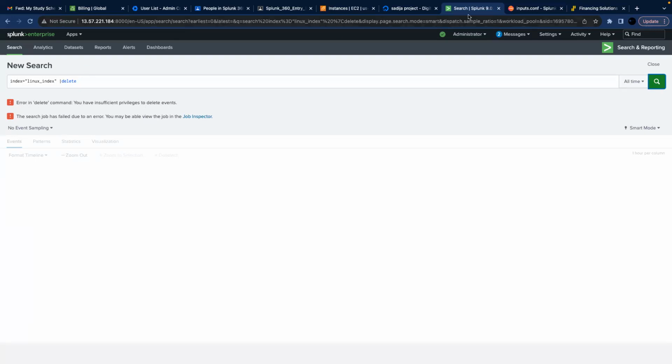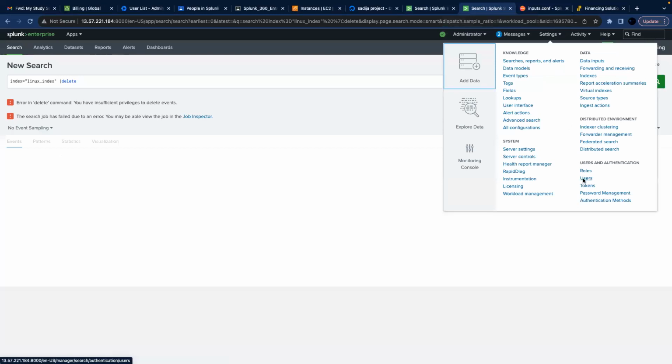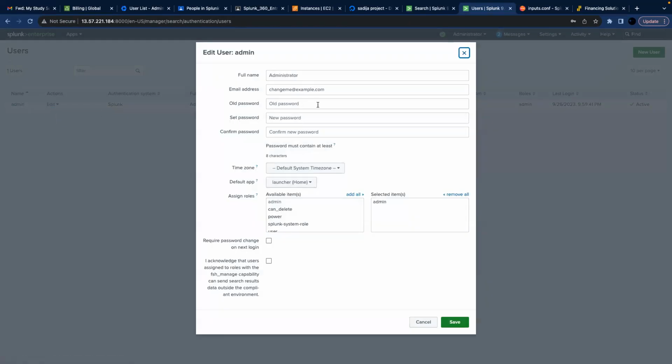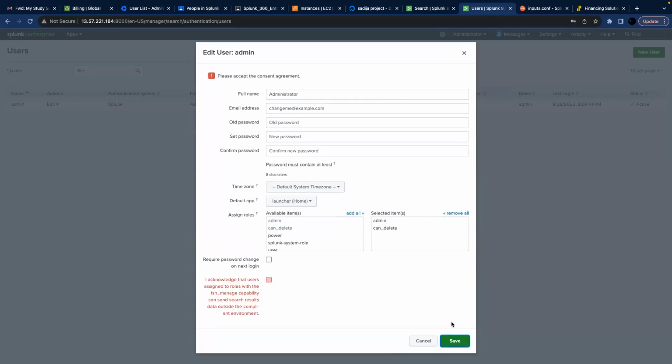So I wanted to show this. Now what I would do is just duplicate this, and inside of here, we would go back to users, then edit user, and yes, add the can delete role. Then acknowledge the users assigned to roles with the manager capability. Request password change on next login, no. So failed.